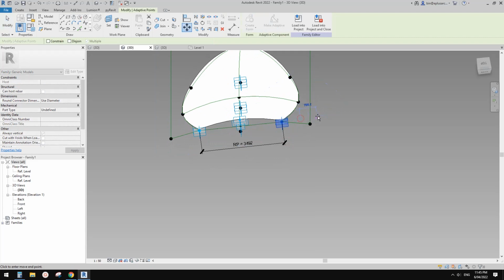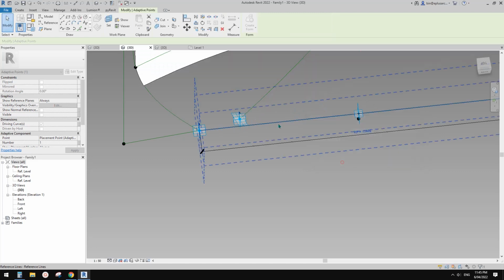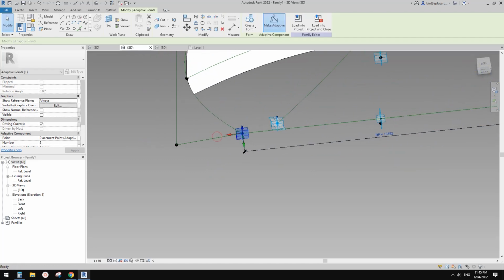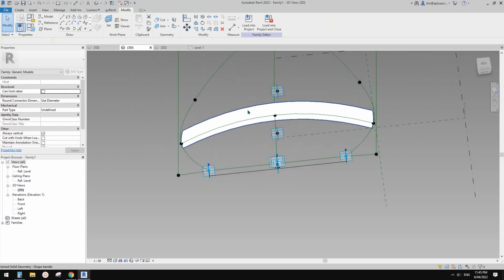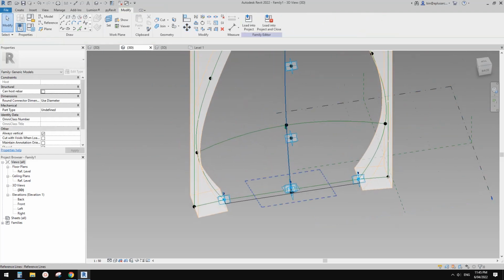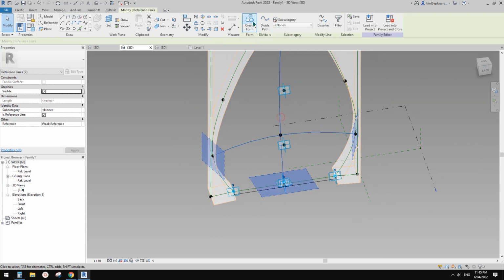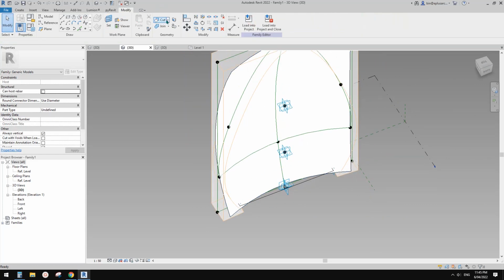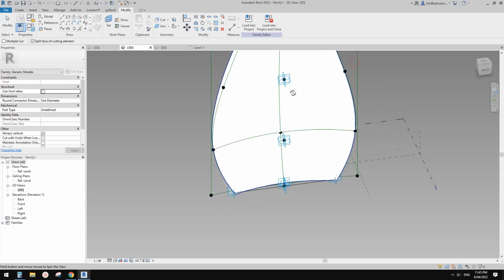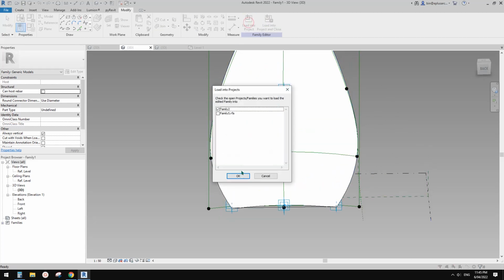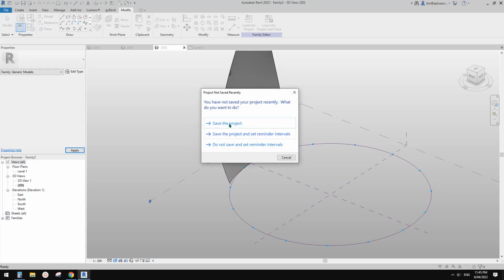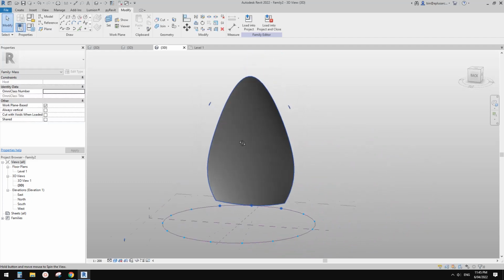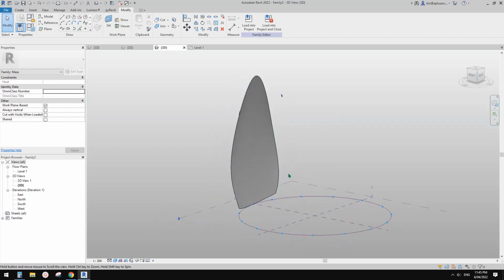If I move this one, for example, 10 meters in this direction and 10 meters in the other direction, and let's just delete this one and create another surface, use the cut surface void, and load this back into this conceptual mass, you see, it will roughly match.